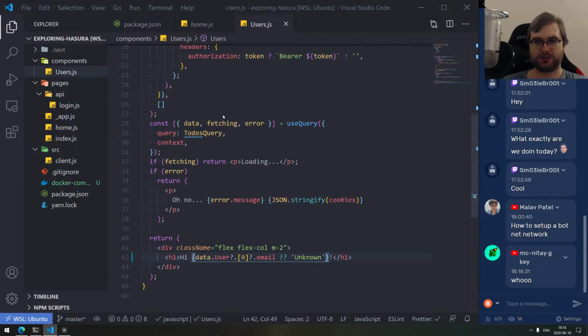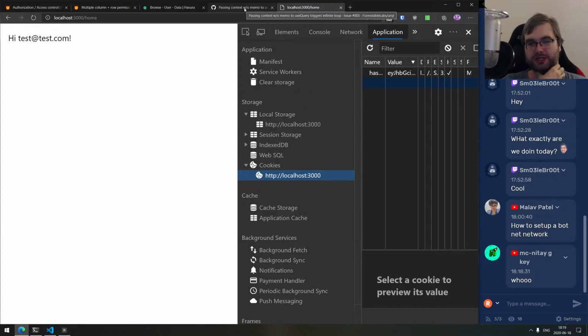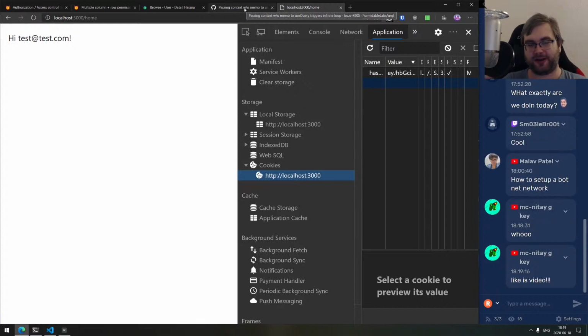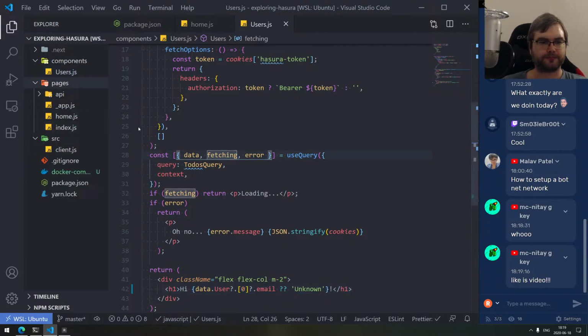Okay, so I'm really curious. So far the GraphQL part seems to be really straightforward. It does the job well. What I want to try is to create something. It doesn't matter what, like to-dos or whatever, and then see if we can separate it by the users so that we can actually get free access control by just tweaking some rules on the backend, which would be pretty cool.